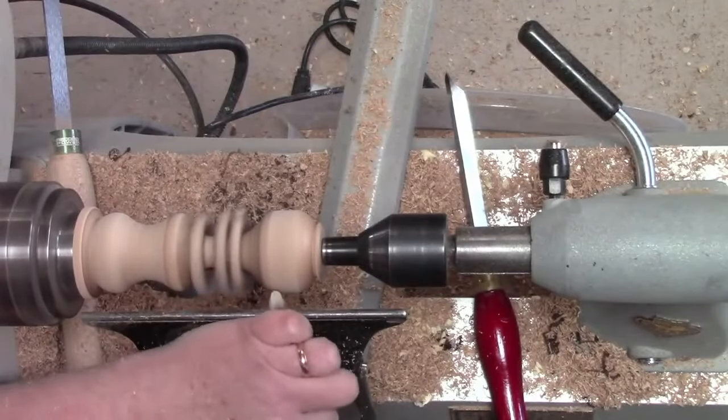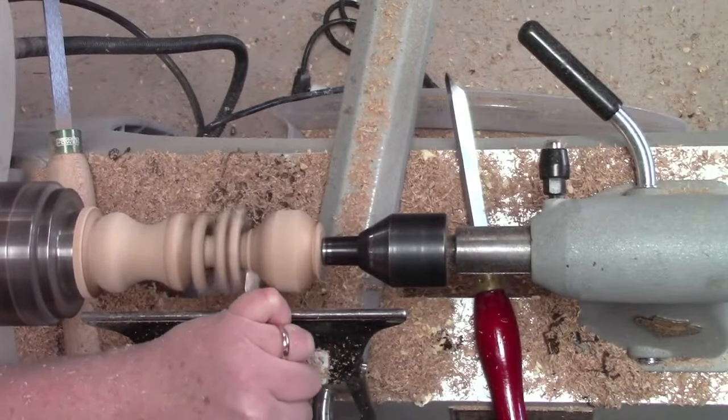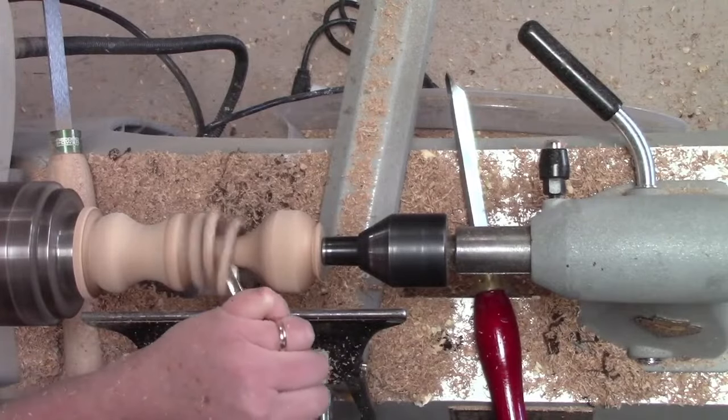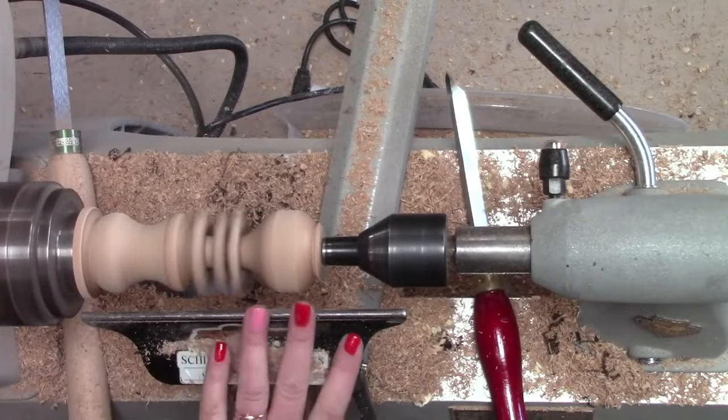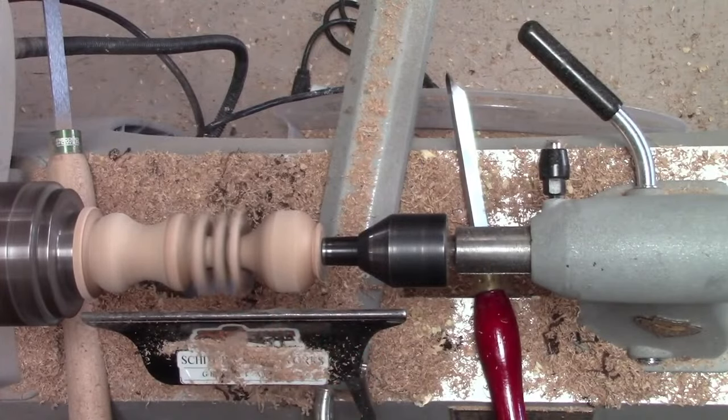And this is where you get to have fun. I'm gonna come up here, dip down, roll around, bead into a cove, gonna clean this up just a touch. And this is where we're gonna decide what we're really after. Do I want this to be a big, top end heavy rattle? Do I want it to be even? What proportions are we at? You figure out what you like best, truthfully.